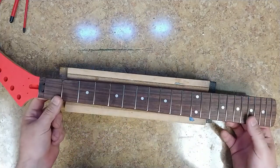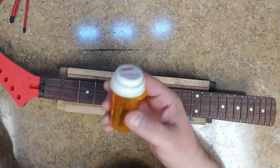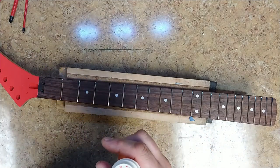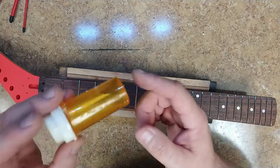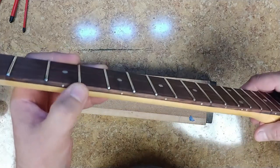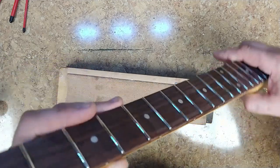So the way I'm going to do that is I save some of these bottles of old medications. So this one here, I have binding dust inside of it, so anytime I have to fix a binding issue or a problem or a crack. And this one I have rosewood dust inside of it. So what I'm going to do is put a little bit of rosewood dust on the little split that's right there. You almost can't even see it, but a little bit of rosewood dust and a little bit of crazy glue on that, and that will go away.